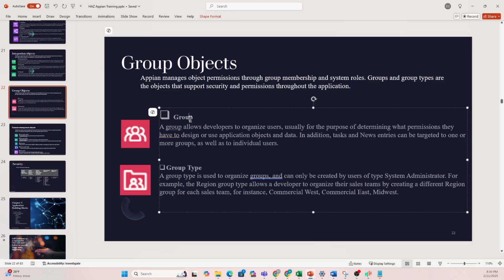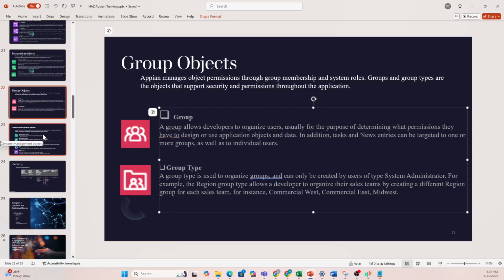So we use groups mainly for securing design objects as well as securing our site. In addition, tasks and news entries can be targeted to one or more groups, right? So if I want to send an email to a specific group, I'm going to target one group and then send that update, right?